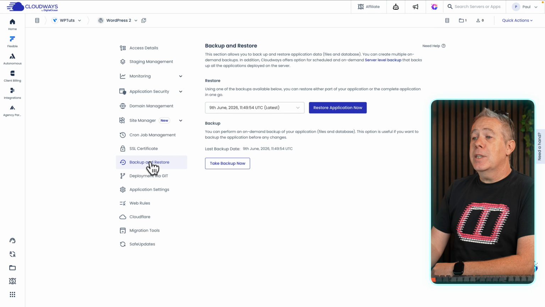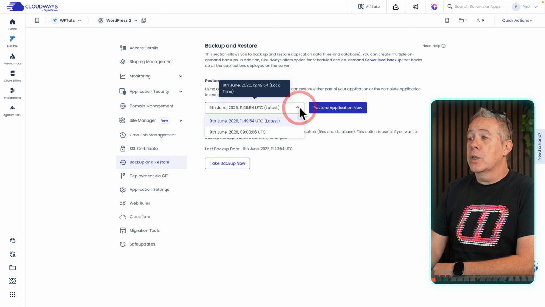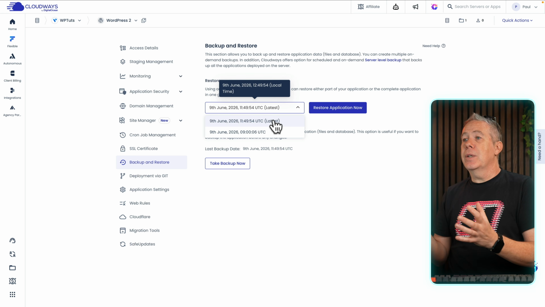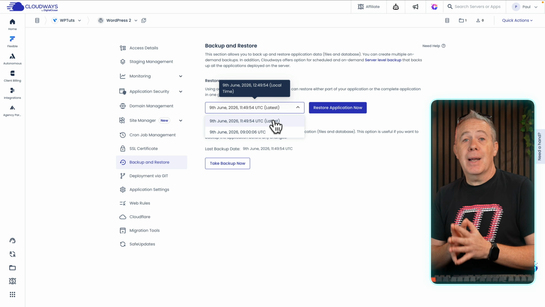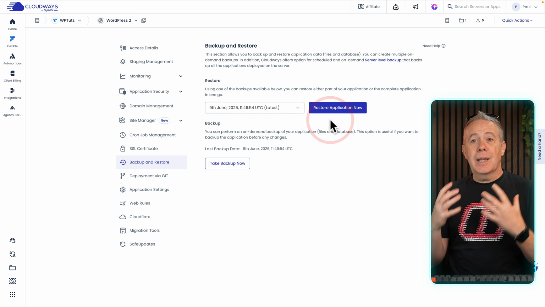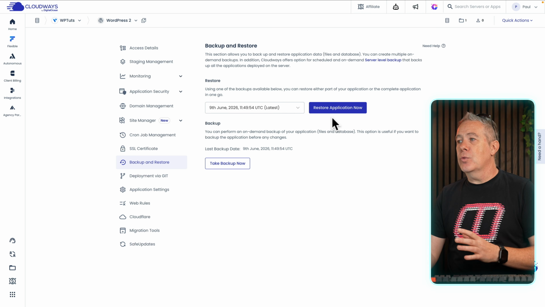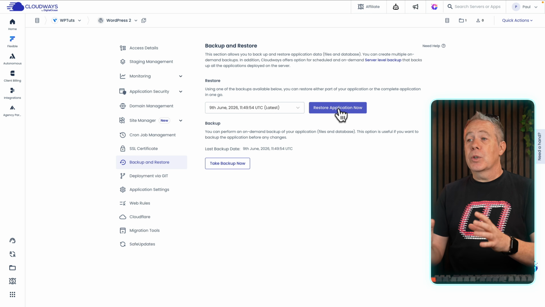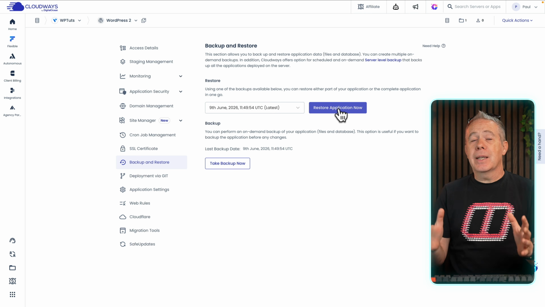Now, what's worth noting here is that if you are using the Pro plan and it creates that staging and the backups and so on before it makes any updates, if you come into your backup and restore, it will show you any of those backups because it is part of the whole backup process included in your Cloudways site manager account. So you can see there's the latest one we've got. So we know that that backup has been taken. And if I needed to restore that application now, I could do it here. So I've got an extra level of peace of mind, which ties into the whole backups, updates, and processes that we've been talking about throughout this entire video.